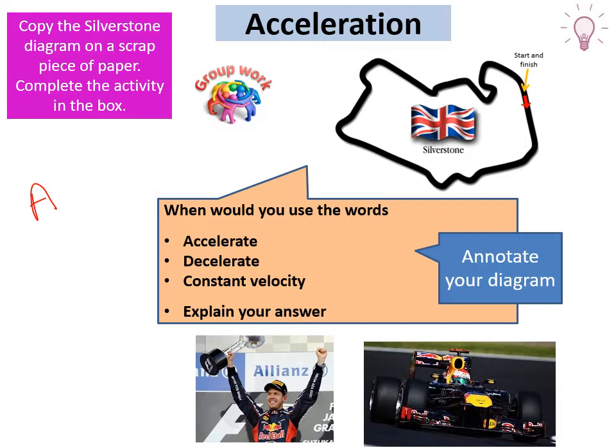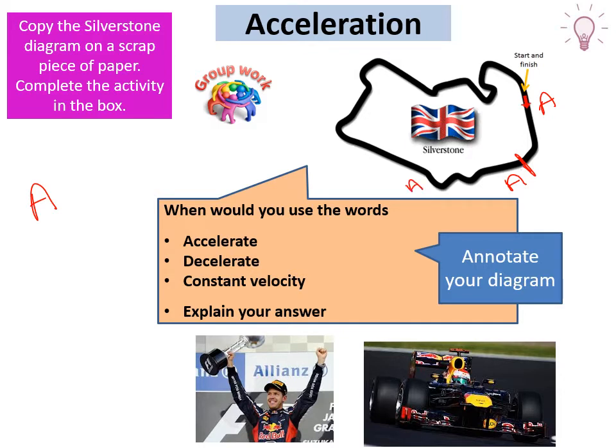He's definitely going to be accelerating. Anyone can drive a race car. They'd probably be speeding up here. Also, when you come out from round a corner, you'd be accelerating there, wouldn't you? Like this point here, because you have to slow down to go around a corner and then speed up again. And also like here, I've done 3 there.